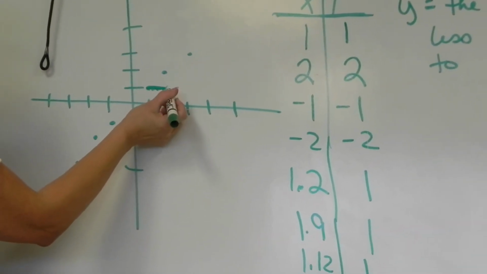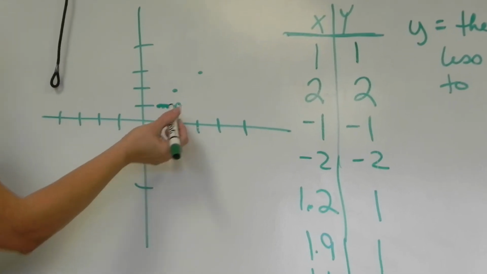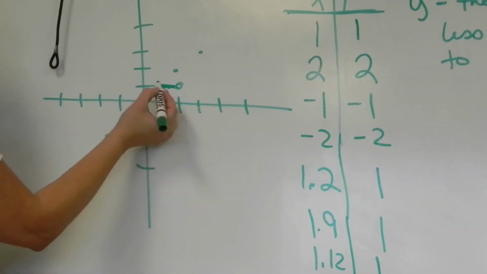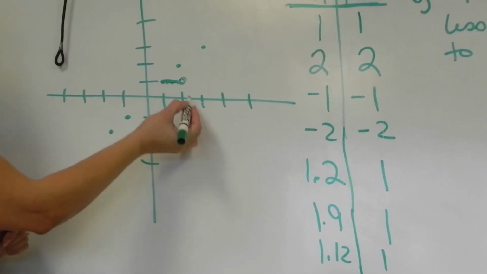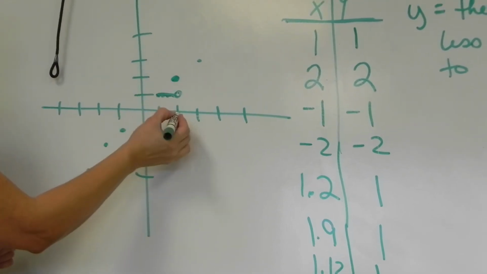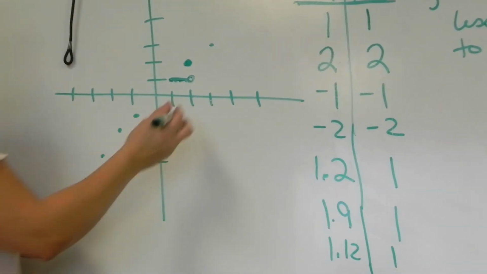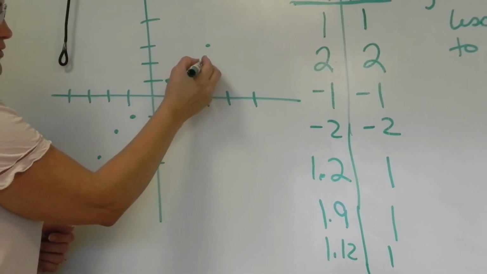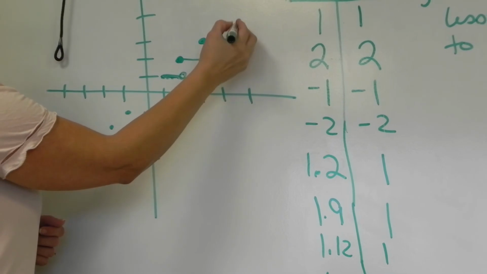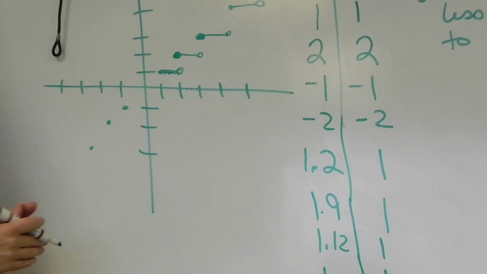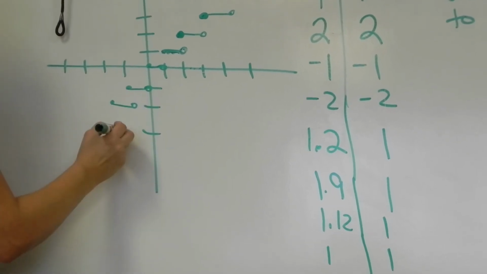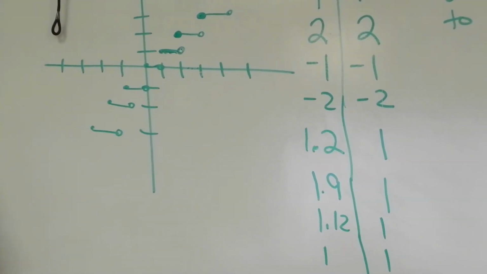And then at 2, we put a little open circle to show we're getting so close to it that you can't detect it with your eye. So we want just an open circle to say I got as close as I could to 1, but whenever I actually hit 2, then I jumped up, that 2 should be 2. And then at 2.1, 2.2, all the way over till I hit 3, then it jumped up to 3. So it looks like this little staircasey thing. Same story on the negative side. There are little dots with open circles at the other end of it.